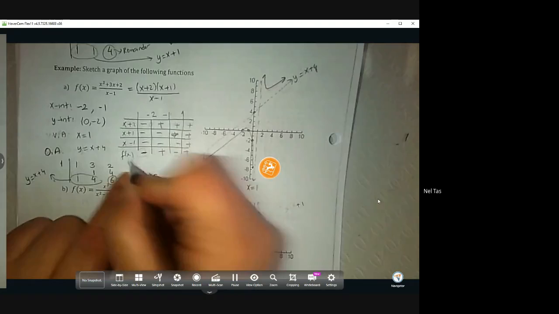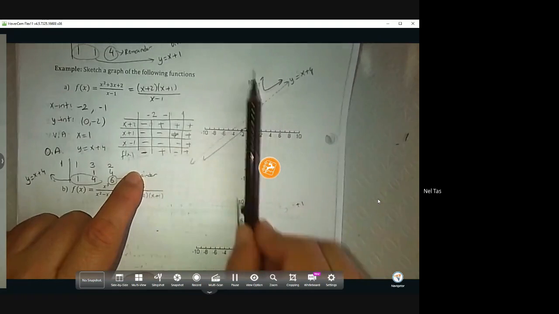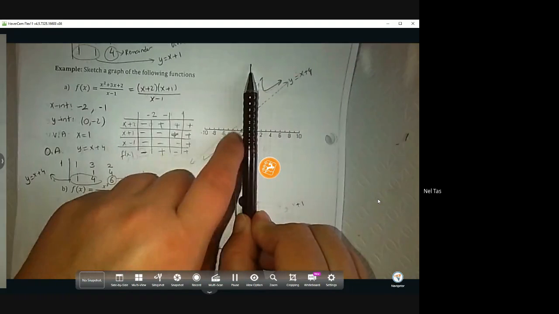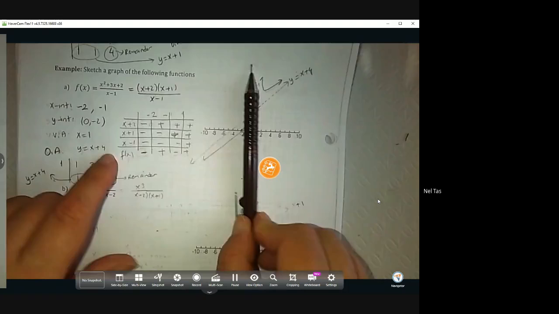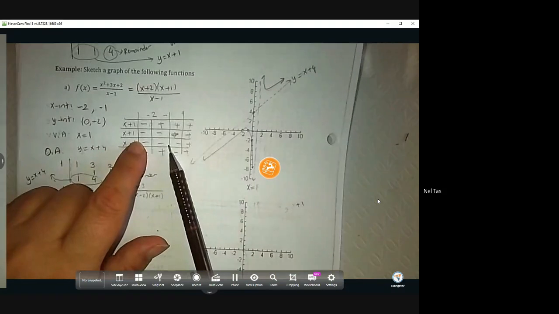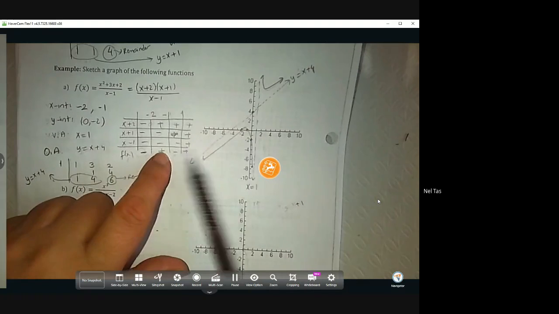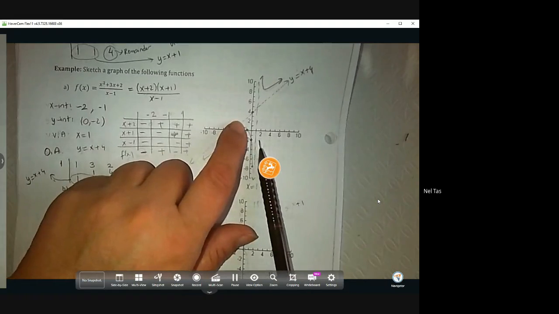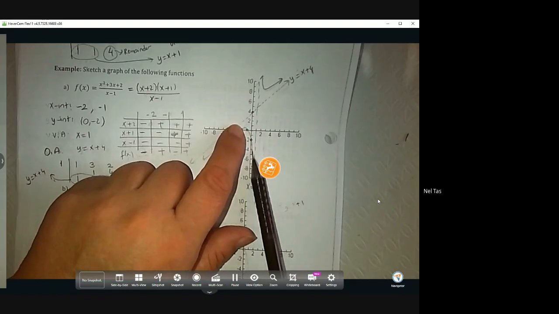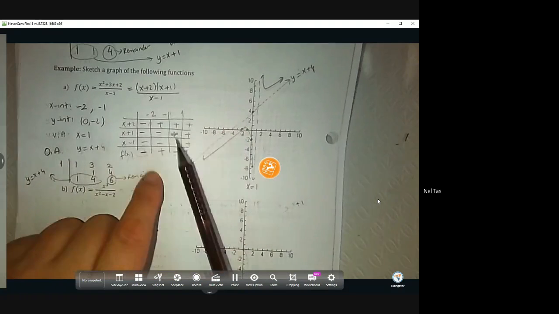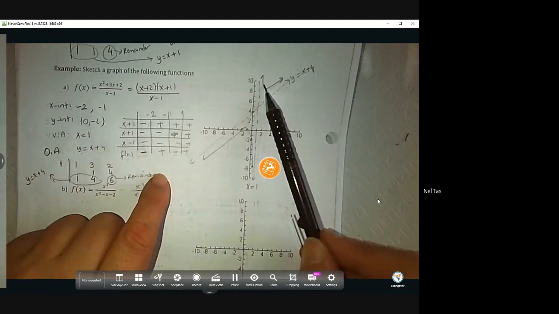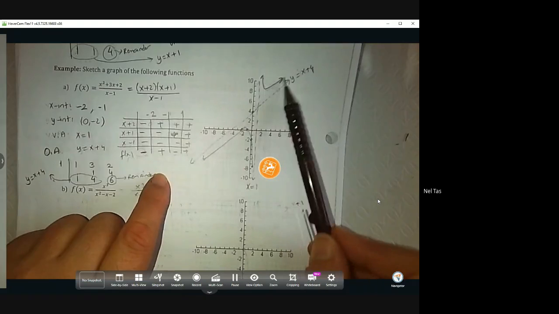That is for f of x. So yes, when x is less than negative 2, function below the x-axis. Between negative 2 and negative 1, function is positive. It is between negative 2 and negative 1, as you see, function is positive. Negative 1 and 1, function is negative. Yes, it is negative below the x-axis. When x is greater than 1, as you see, it is all positive here. So this kind of confirms.